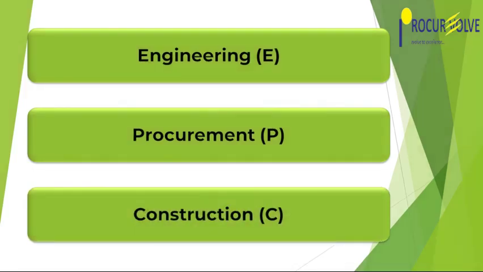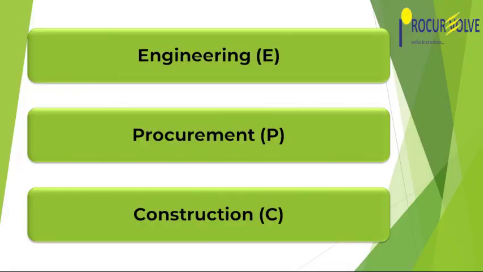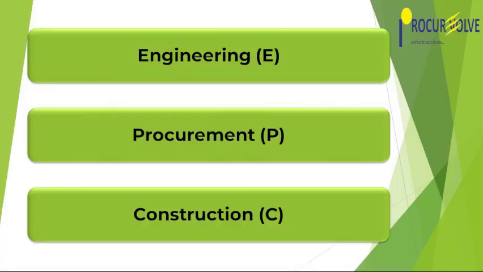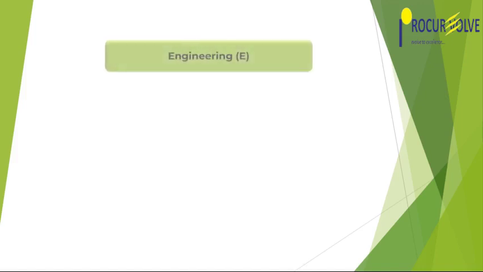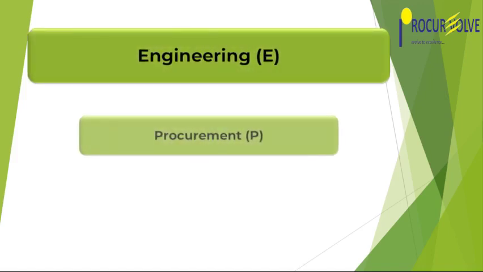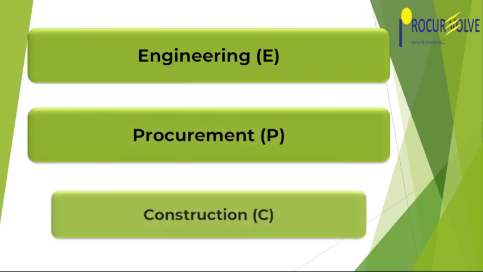Now the client or the project developer has two options here. First, the project owner can directly take up this EPC activity. That is, they can have a temporary infrastructure wherein they will form a design and engineering team, an expert project procurement professional team, and a construction and commissioning team. If the project owner is in the business of constructing buildings and selling the flats to earn a profit, for them this EPC infrastructure is going to be a temporary infrastructure. However, to develop this infrastructure, there is a huge cost involved.